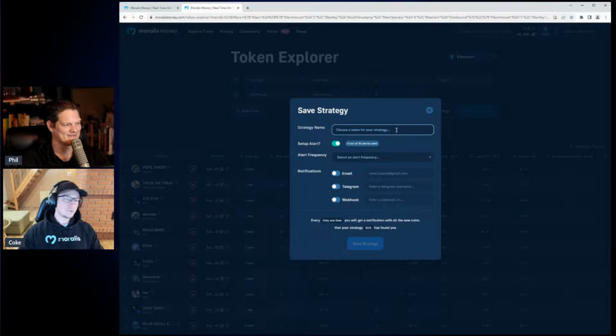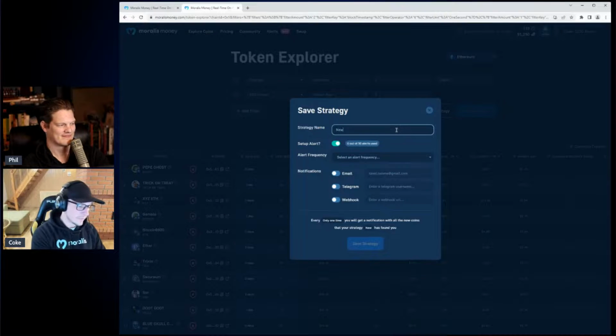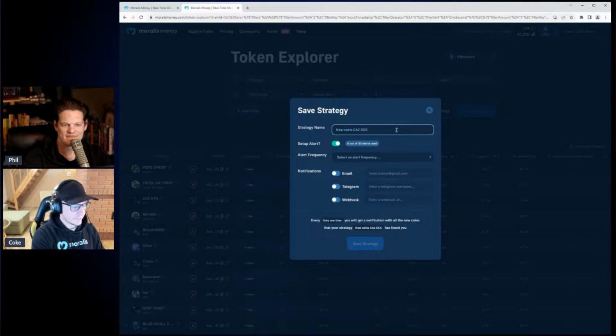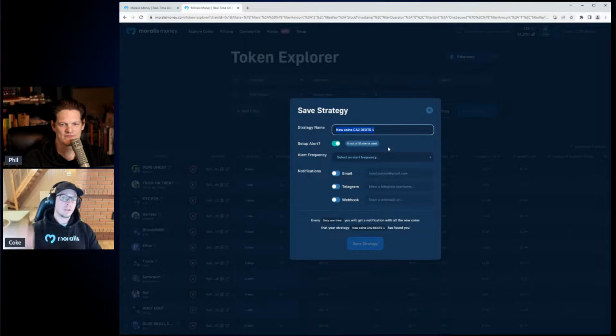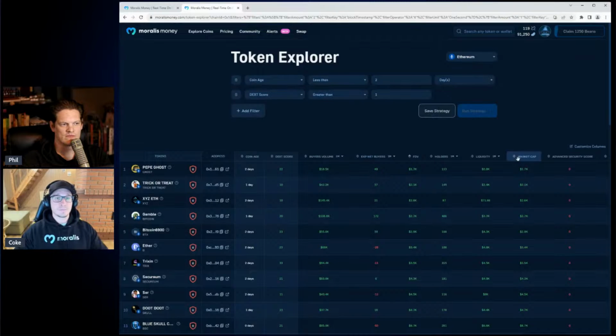And usually what you should do is just type in, for example, new coin. So new coin, so it means what kind of strategy it is. And I like to describe the settings as well. So coin H 2 and text score 1. So this is a nice way when you have a bunch of lists, you have developed lots of strategies, you can quickly identify which strategy is which, and you can click on it and see it fast.